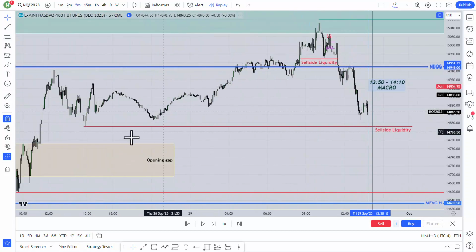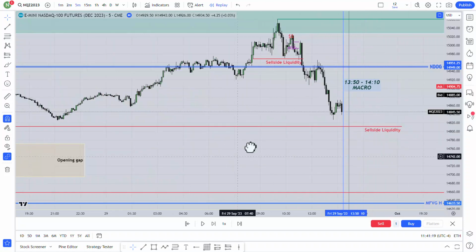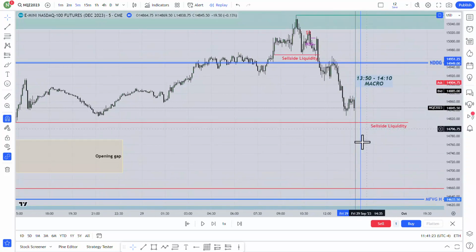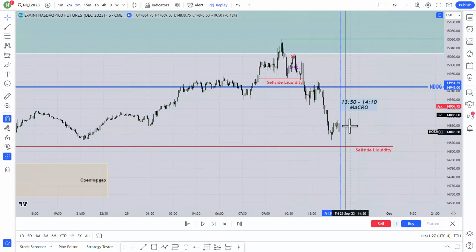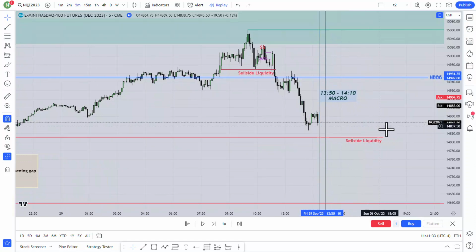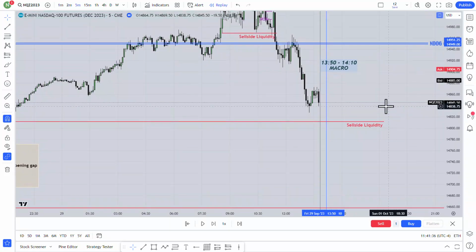You can see this low, they are the relatively equal low, and price is very near to the sell side liquidity. I'm expecting that price will go and take the sell side liquidity when it is inside the macro. Now guys, from here you have to listen very very carefully. If you don't listen to this, or skip or speed up, you won't learn. Trust me. From here, just listen to every word I'm saying, okay?